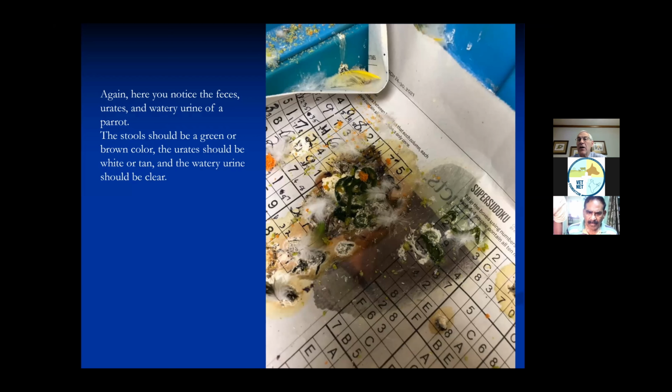And birds can quite often get polyuria, which is increased urination. And we don't want to confuse that with diarrhea, but it's increased urination because of eating a lot of fruit or vegetables or something where they're taking in a lot of water. If we eat a lot of fruit, we're going to urinate. If they eat a lot of fruit, they're going to urinate.